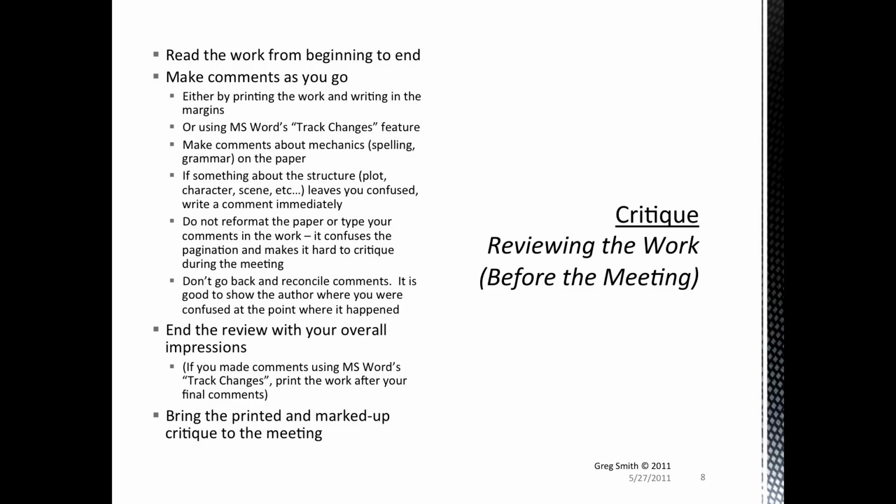Like if you're confused on page 3 and on page 5 it all becomes clear, you don't have to go back and erase your earlier comment, but you can make a comment on page 5 saying, now I see what you're doing. By the end of the review, write a short paragraph about your overall impressions. Let the author know what you like and what you didn't like.